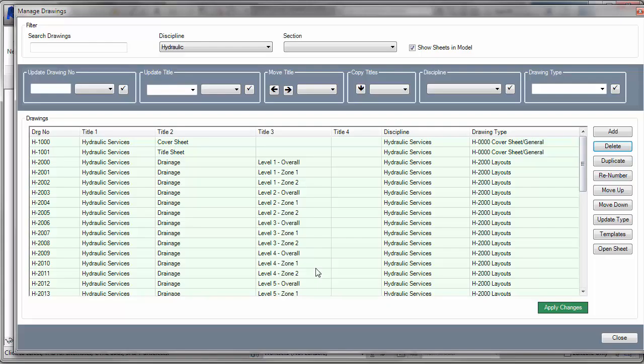Again, if we wanted to, we can renumber these.